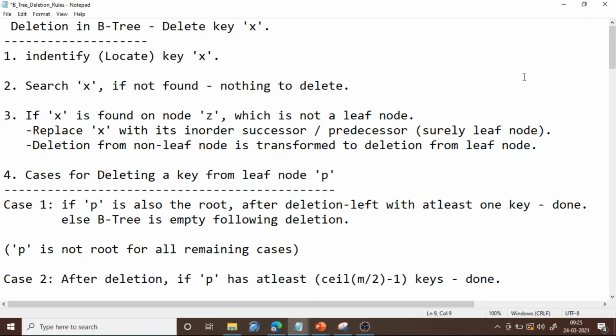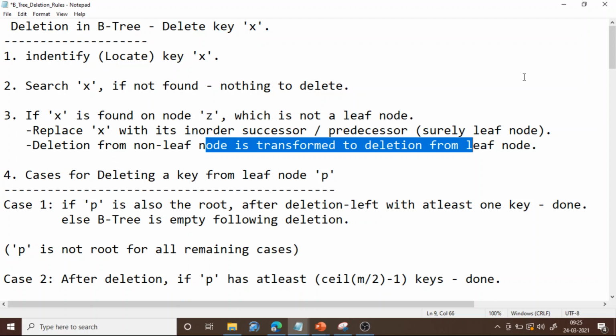Now we have to delete that in-order successor or predecessor with which we have replaced. So the problem of deleting a key from a non-leaf node is transformed into the problem of deleting a key from a leaf node.